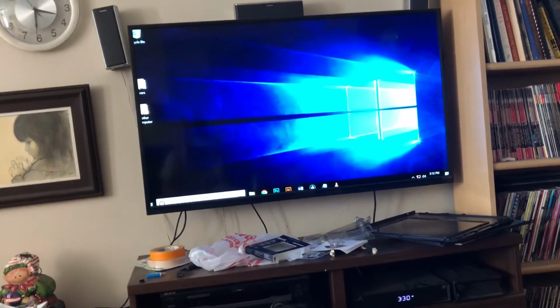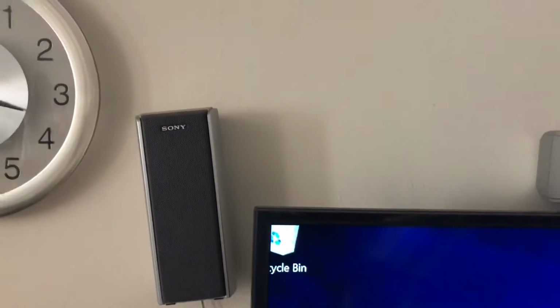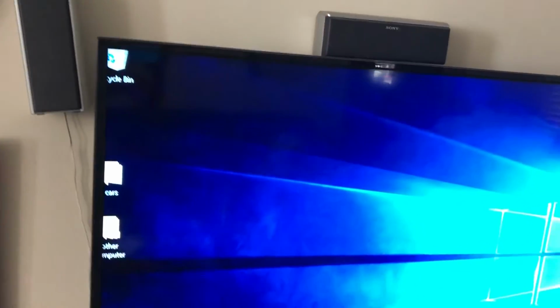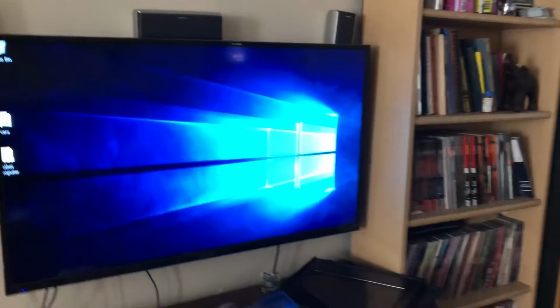And there is Windows. Now, if you look, you can see I'm getting what I call a spillover, where the icons are spilling over the side. Now, you see there what's spilling? I get that on this computer, this one right here, but I was not getting that when I was running the computer from the video card. But when I went to the onboard video, I'm getting what I call spillover.